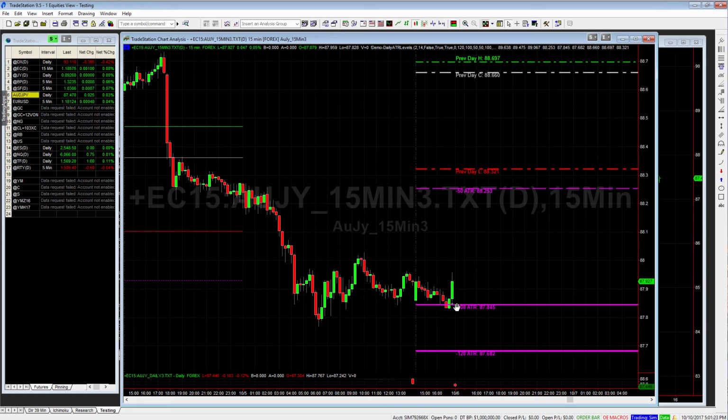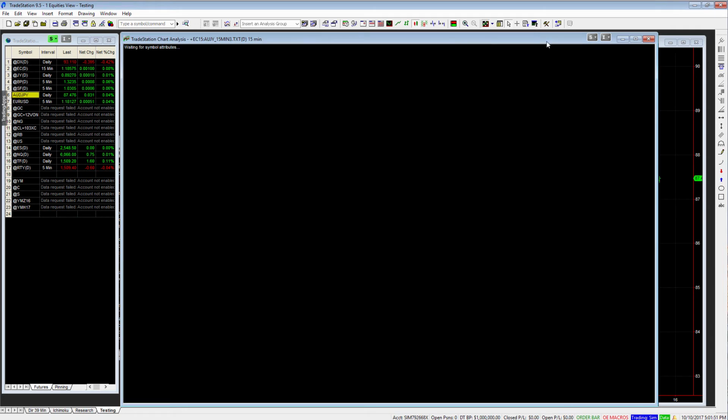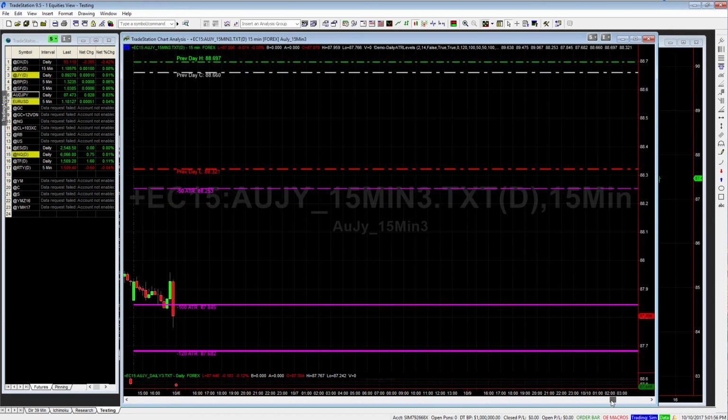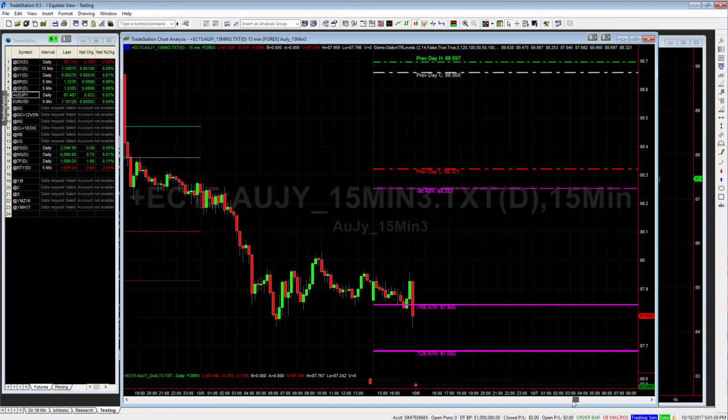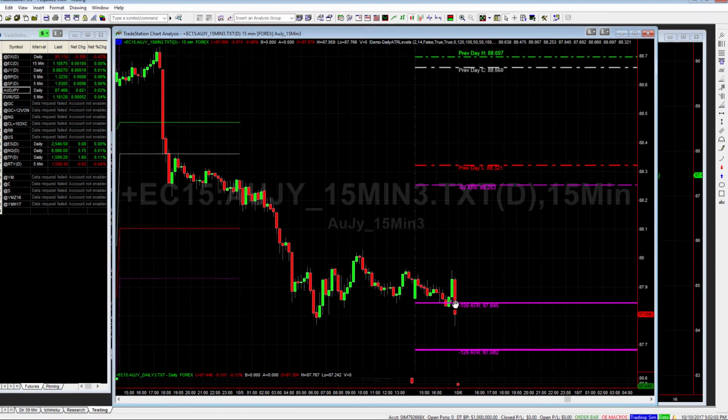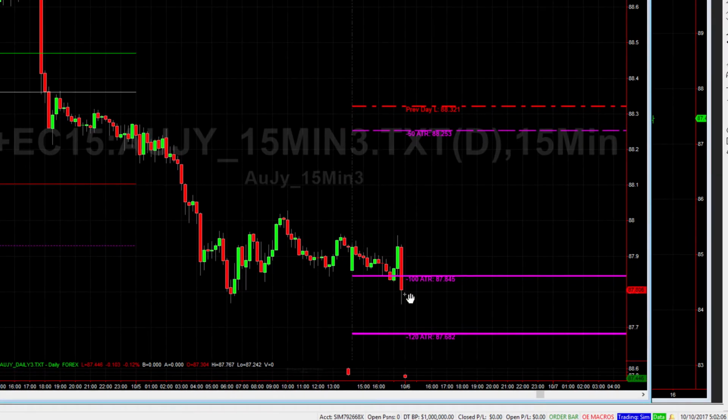We've got the bar, the low of this bar is right on the minus 100 ATR, and if the next one crosses below it, we may or may not get a signal there. Let's go ahead and add some bars to the chart and see how it goes. I'm sorry about that. Let me scroll back till we get to the signal. Alright, so we didn't, and the reason why we didn't get an alert here on this bar is because the previous bar has to be above the ATR. It looks like that low pierced right to it, and so it's got to be actually above that level, otherwise it's not going to alert.